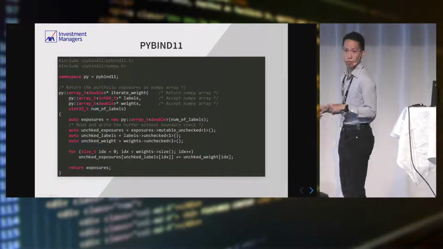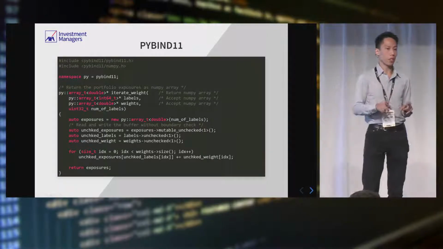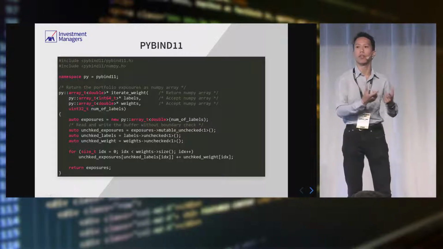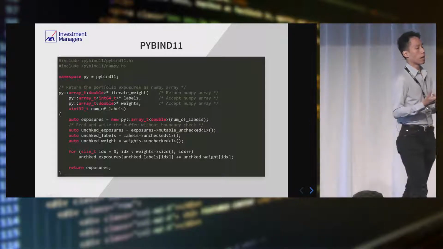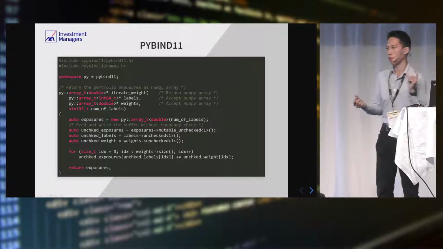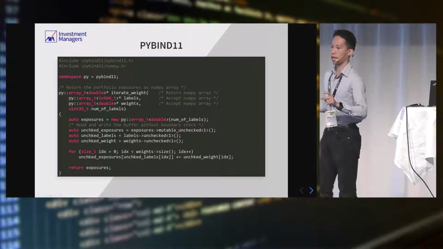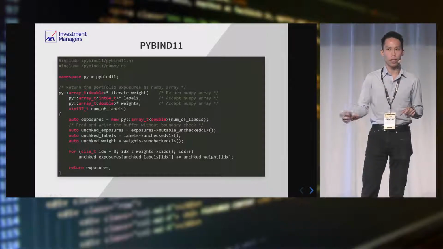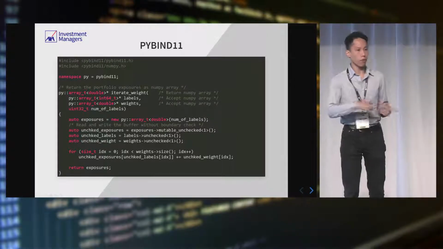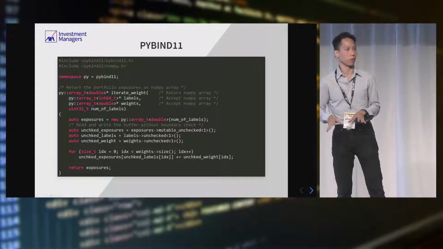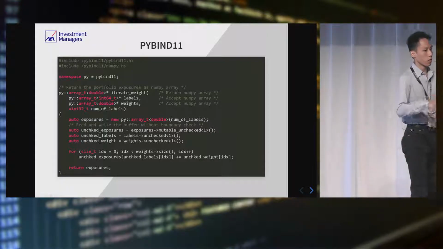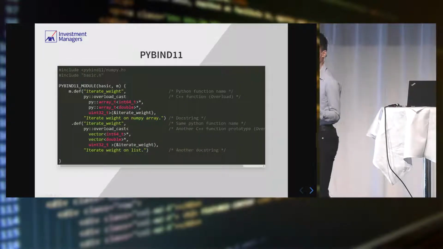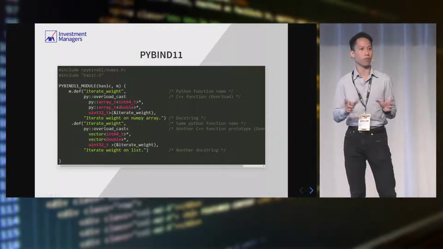Meanwhile, I have another implementation. The input is a little bit different. The input is a NumPy array and it returns a NumPy array. And the difference between providing the Python list and the NumPy array is that I have to access the array underneath through what they call buffer info. Cython has a similar concept. It's called memoryview. So I just access the buffer info, and after those two implementations, I can bind to the same Python function.